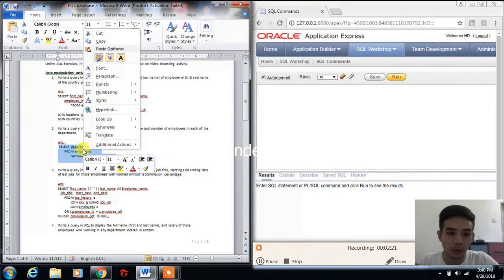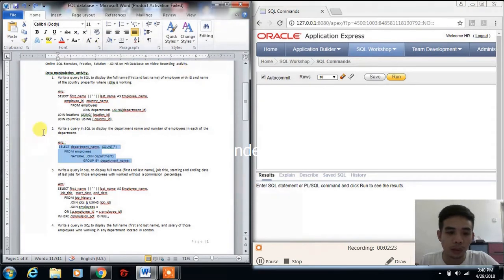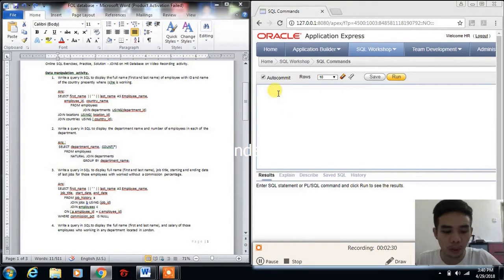Okay, for question number 2, write a query in SQL to display department name and the number of employees in each department. Here same thing, we're going to use select. What to display is department name, and the ID we will put as count, because we will count from 1, 2, 3, something like that. Okay, from which table?